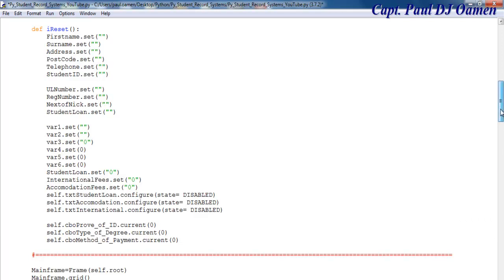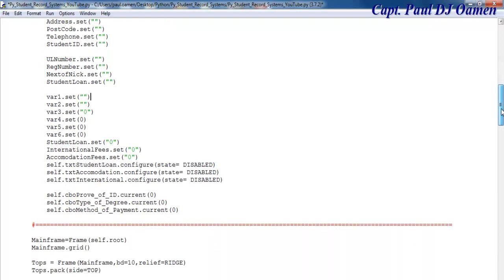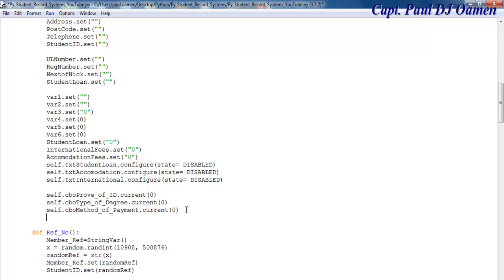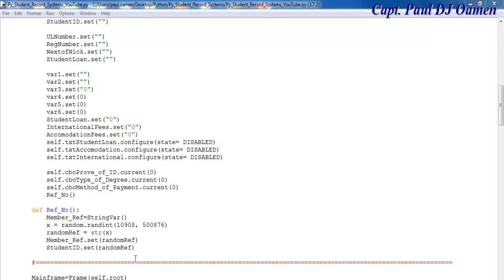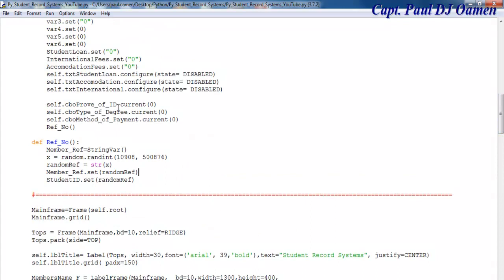Okay, there's one more thing I would like to do in here, and that would be to write a function that will reset. Okay, and I would like this function reset as well. Copy that and paste that right underneath here. There, this function is actually for a random number generator that I will use for the student ID. So if I copy this now, you see the student, and the variable is going to be student. Actually, I think I have it there already. There we go.